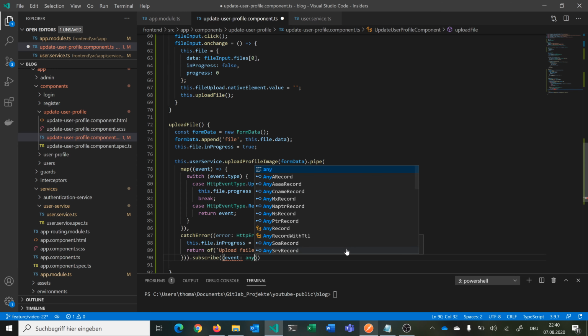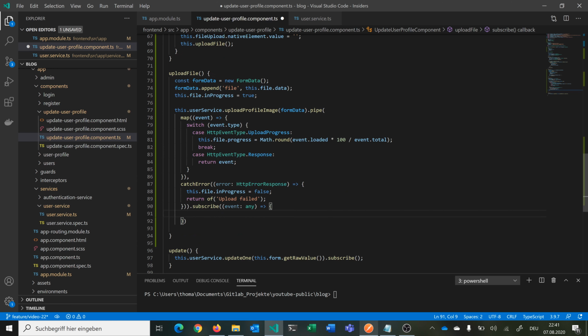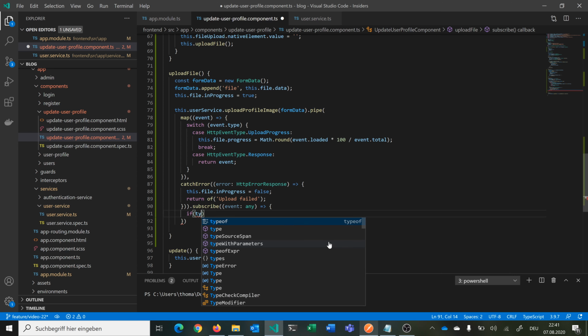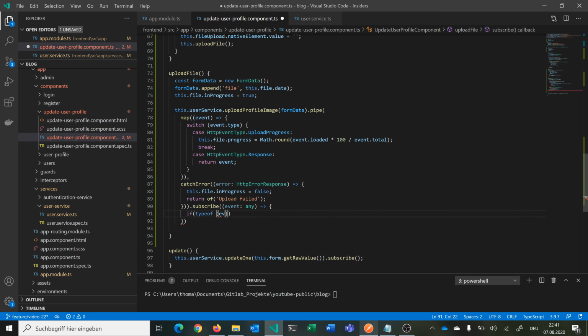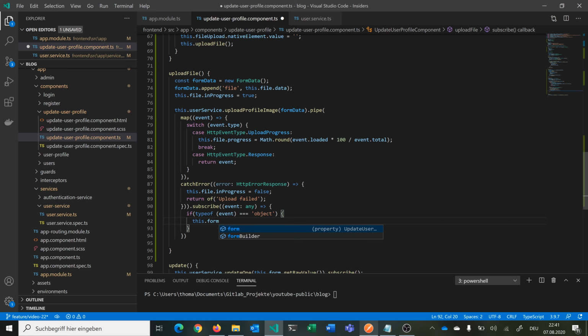And here we're having an event. And what we can do is, if our event is of type object, like here, then we can say we want to patch our form value.